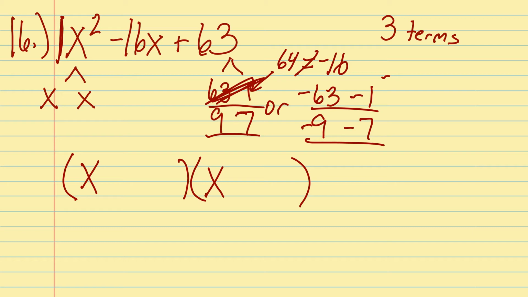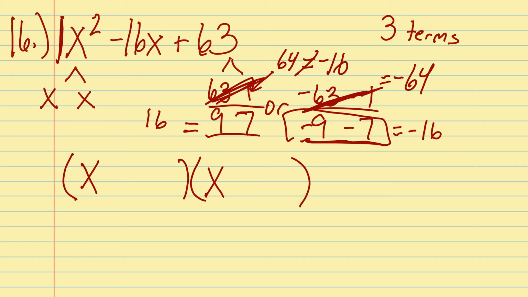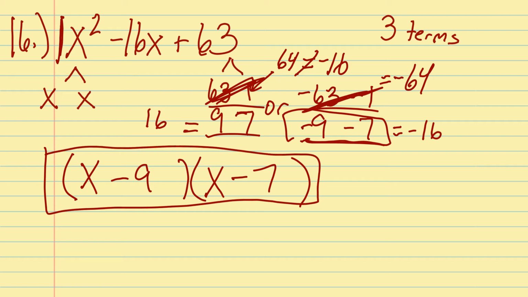This is going to give me negative 64. Notice, when you change both the signs, the number stays the same, but the sign changes. So when I see I have 16, I want negative 16. So all I do is I change both signs, and look, if I look here, it does add up to negative 16, and that's what I want. So since that's what I want, I just write minus 9 and minus 7. And this is your factored form. Your factored form is 2 sets of parentheses, so it's x minus 9, x minus 7. All right, moving on.